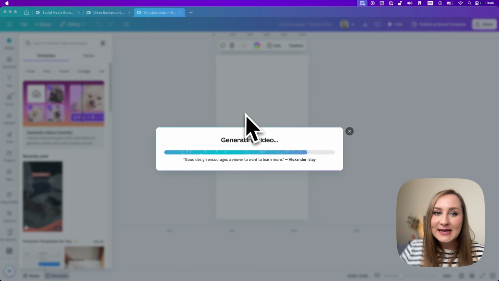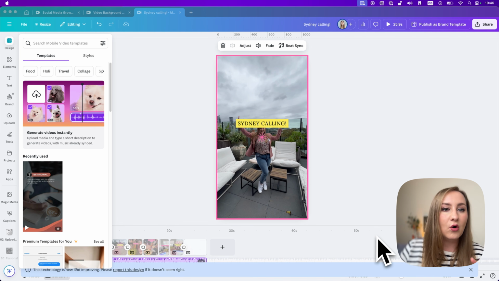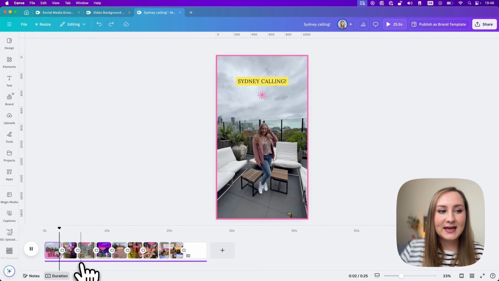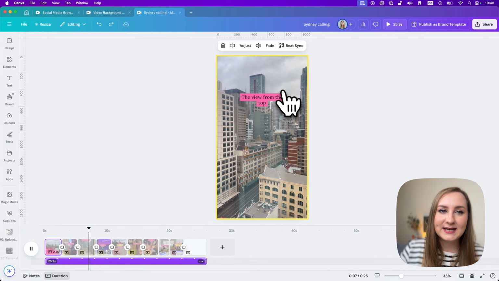Now, instead of piecing together clips manually, I can let Magic Design generate a complete video for me with transitions, with animations and text, and it all just happens in under a few minutes. So this is what it generated for me. It even has music underneath. You can see the transitions happening. You've got the text and the descriptions. Of course, you still have to tweak things, apply your own branding, change the wording to sound like you, but it still cuts a lot of manual work. It's great for those moments when you don't feel particularly inspired but still need some content to post.